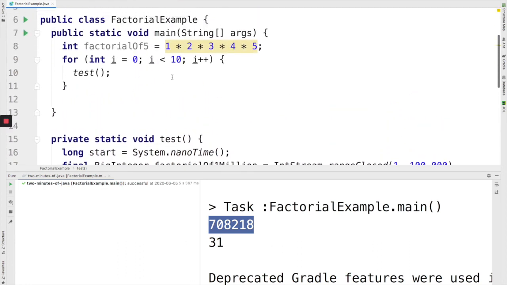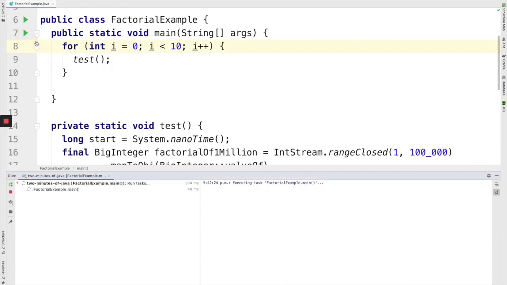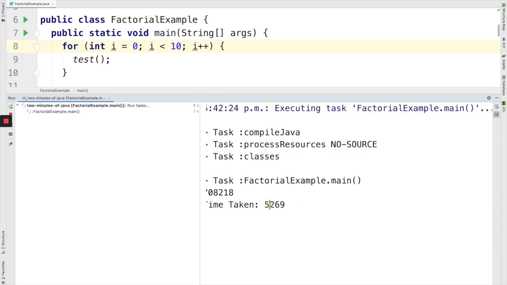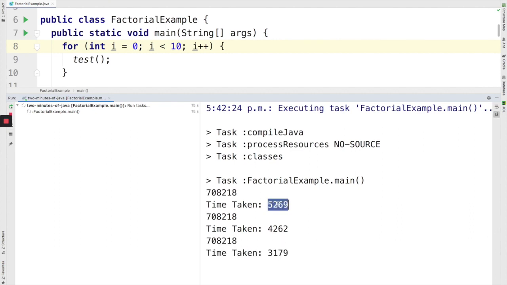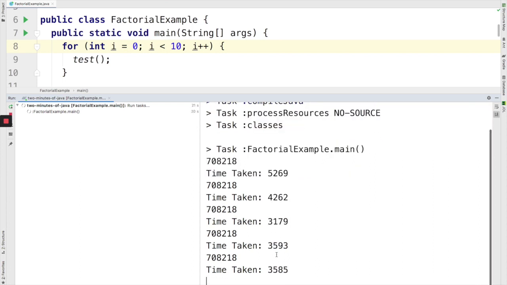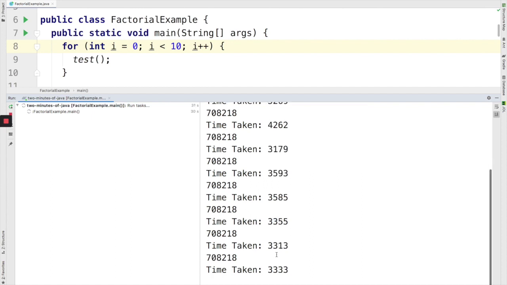And now we're going to run this program 10 times. I'm going to remove this one and see how much time it actually requires to calculate this number. The first one took around 5 seconds, and it's getting reduced: then 4, then 3 seconds, then 3.5 seconds, 3.3 seconds, 3.13 seconds.